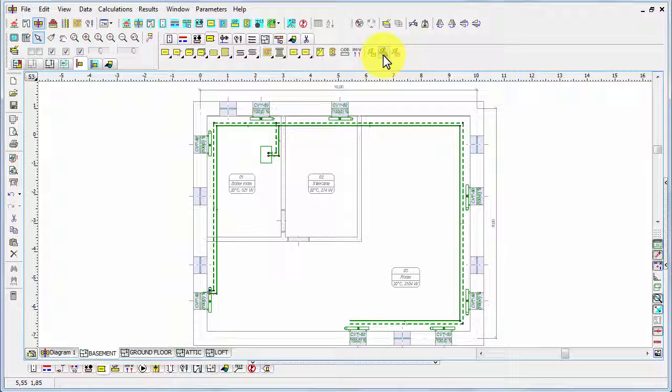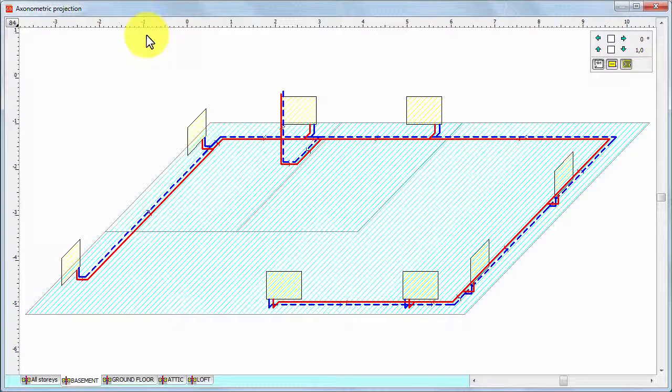And now if I press the second lightning, all the radiators that haven't been previously connected were connected automatically with one click. And if we open again the axonometric projection, you can see that all the pipes have been connected to all the radiators.